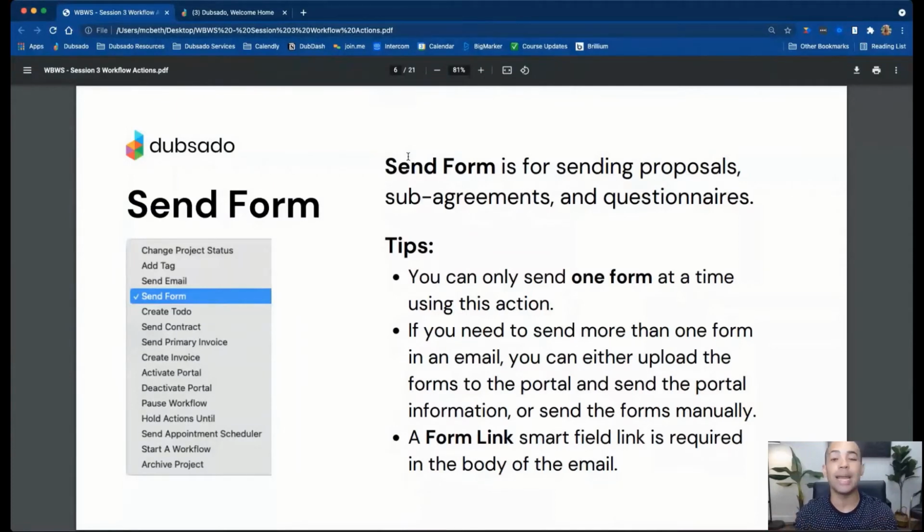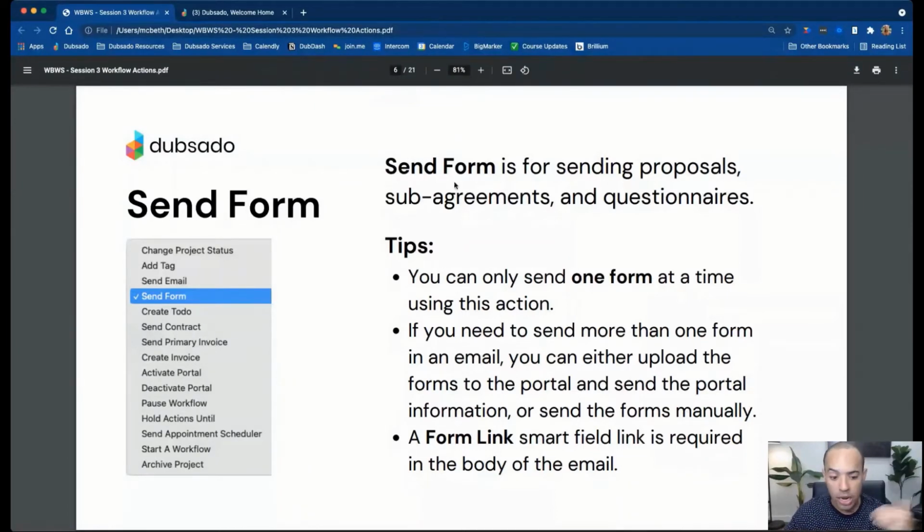So if I'm planning on sending out a questionnaire or a proposal or sub-agreement, I'm going to use send form every single time. You're going to know more about this on Monday when we talk about translating your process into Dubsado. But anytime you are sending one of those three forms, you have to use send form. You cannot use any other action.